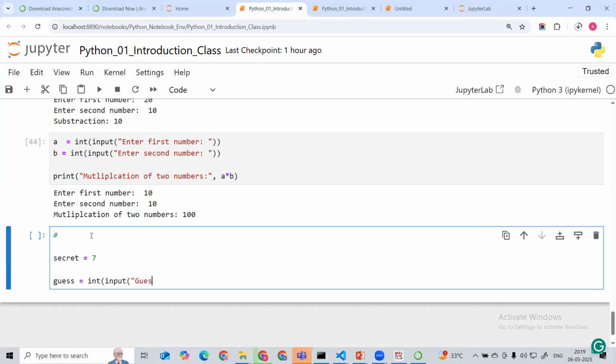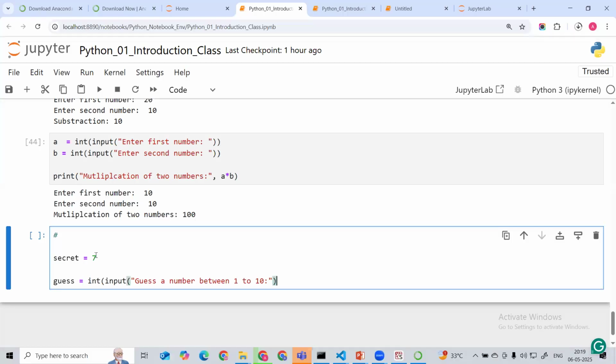So, guess a number between 1 to 10. Okay, guys, so this is my puzzle, a small game, a small puzzle you can say.